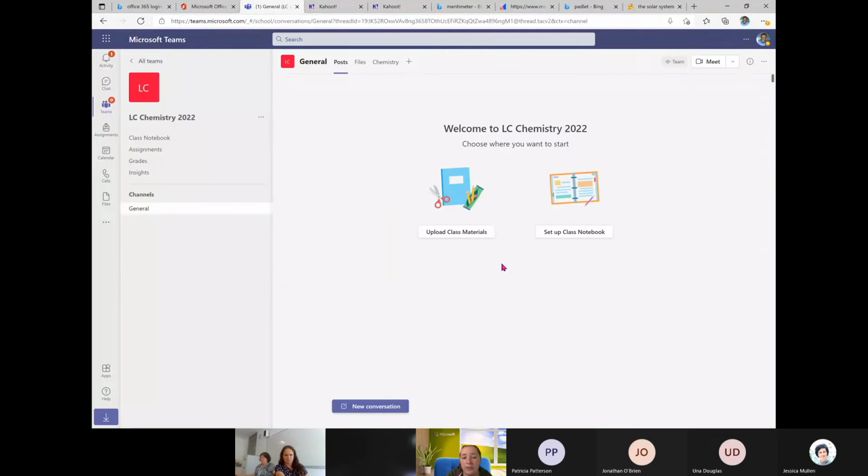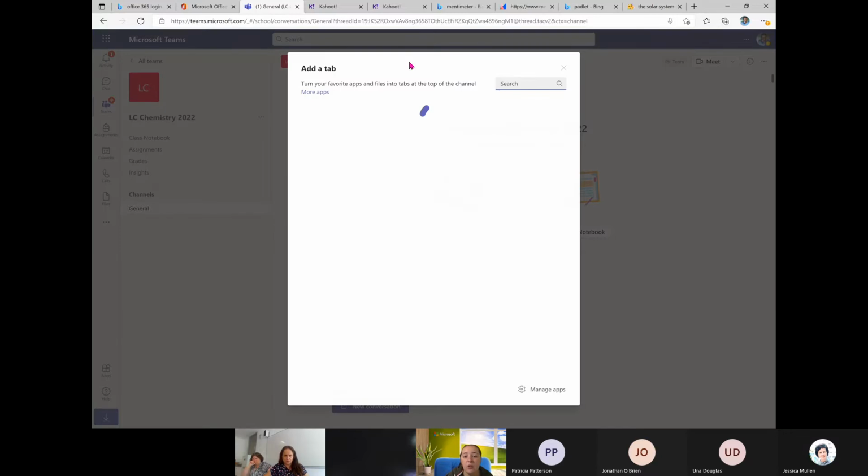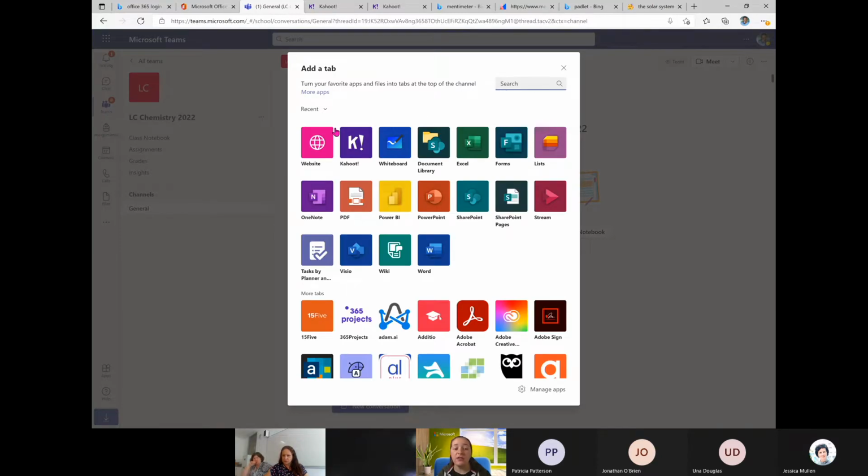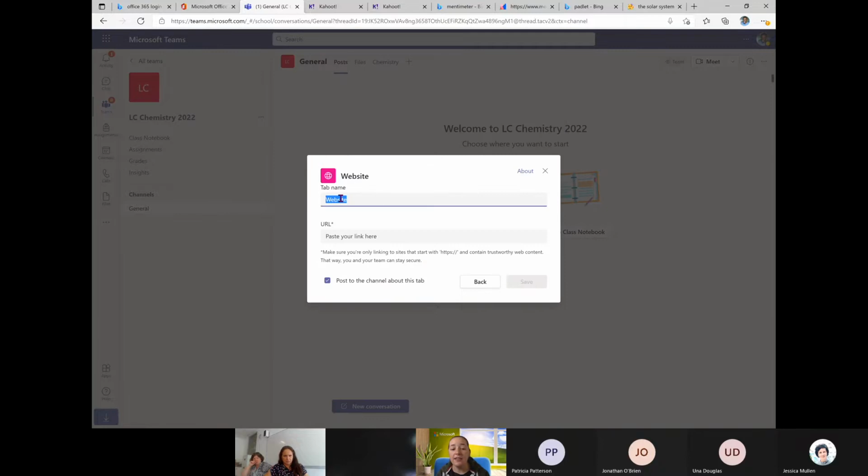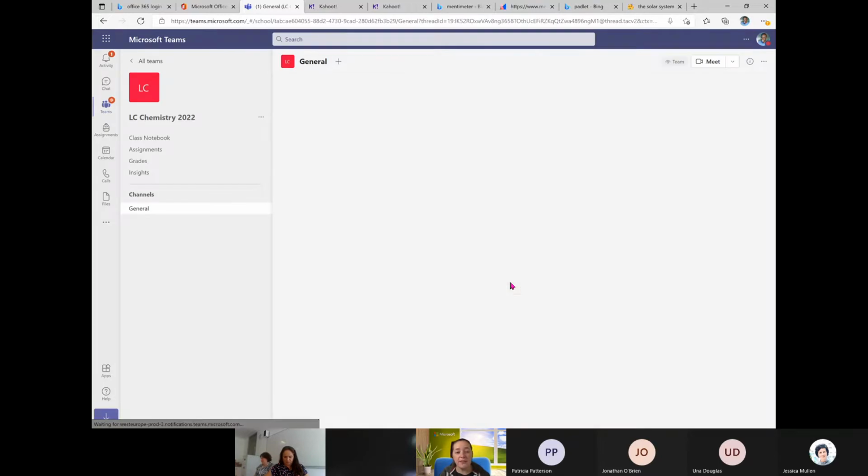So if you have a Team made for your class, and this might be a Padlet that you're going to be using or reviewing, you might just use it for the chapter that we're in. If you have any questions, post them to the Padlet and I can keep an eye on them. You can add a tab here. When I'm doing that, I'm just going to use a website, just to point this out. Now I'm adding it as a website, I'm not adding it as a dedicated app. And I'm going to paste into the URL here. That's why I copied it to clipboard, because I'm going to save it in here.